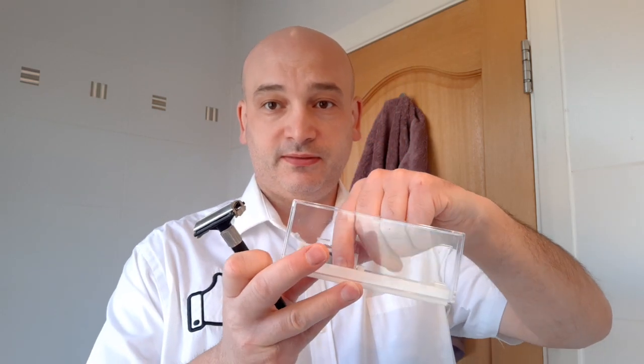I've been obviously reading and listening. The blades that I've got on this, they're the Feather blades. Now I hear they're quite aggressive and quite sharp, so possibly not the best starter blade to use. But yeah, so here we go.